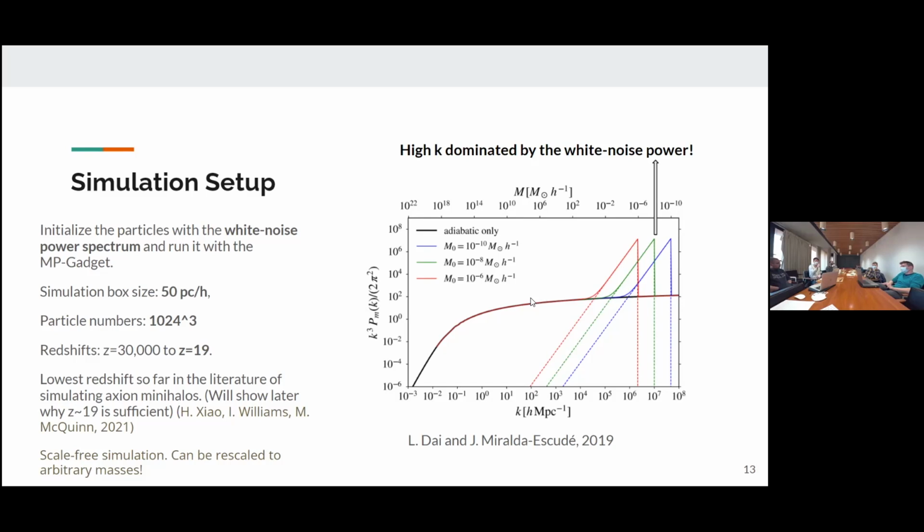We are assuming structures form separately on both limits, and then we glue things together. We assume those small mini halos will fall into large structures, and then you simply study that population. You have standard structures born from adiabatic, and some structures from white noise at small scales, and then you study the falling process of mini halos onto large scales, and then you get the total population. So these are assumptions. That doesn't come from the fundamental axion dark matter distribution. Exactly. That's the current assumption of this project, and this could be inaccurate. You have to model this process very accurately, and we leave that for future study. Does that answer your question? Yes, thank you.